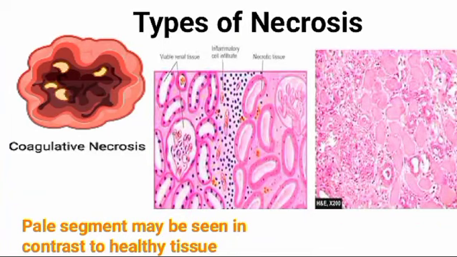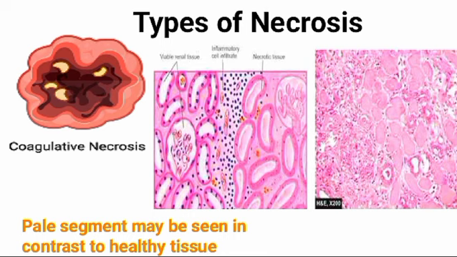Now, number one is coagulative necrosis. It is a form of tissue necrosis in which the component cells are dead, but the basic tissue architecture is preserved for at least several days. The affected tissue takes on a firm texture. The injury denatures not only structural proteins but also enzymes, and so blocks the proteolysis of the dead cell. As a result, eosinophilic anucleate cells may persist for days or weeks.